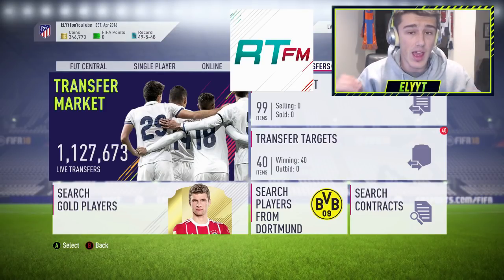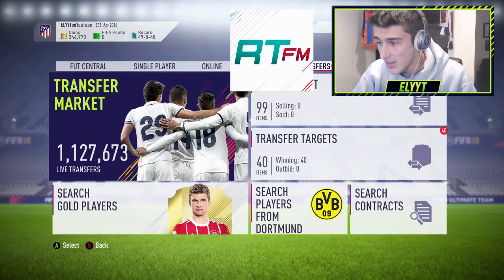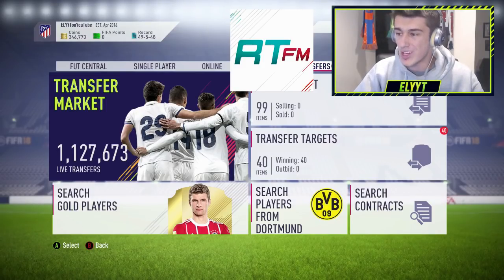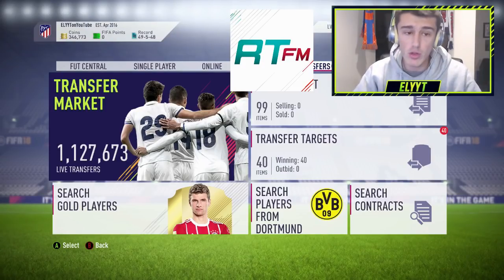We have seen the Futmas cards in the database. We know Futmas is happening. What they could do is a Futmas squad in packs to get people to buy more FIFA points and some SBCs, kind of a mixture. But ultimately, that would be less SBCs, and maybe they'll do something similar.